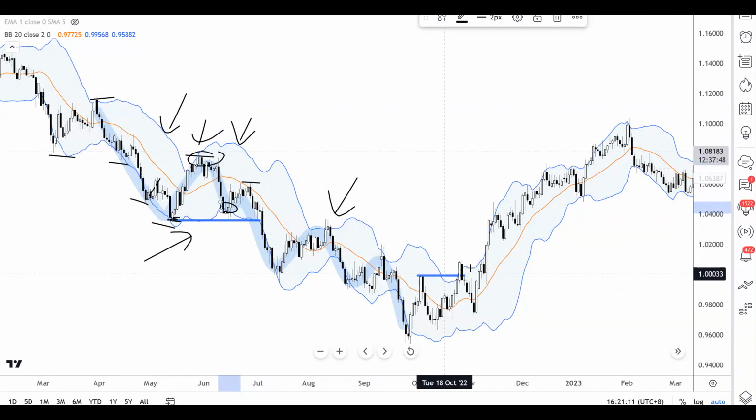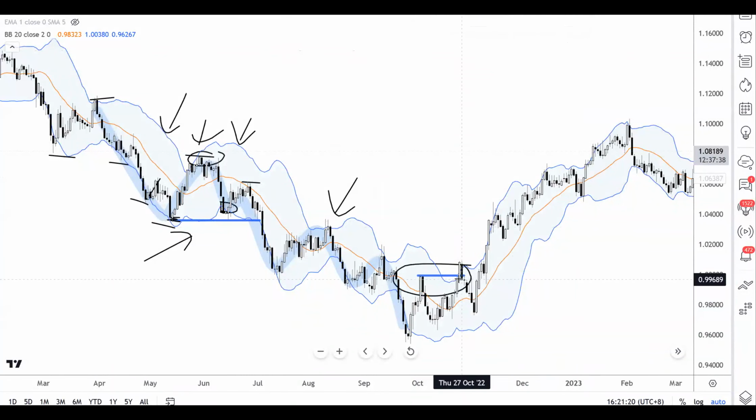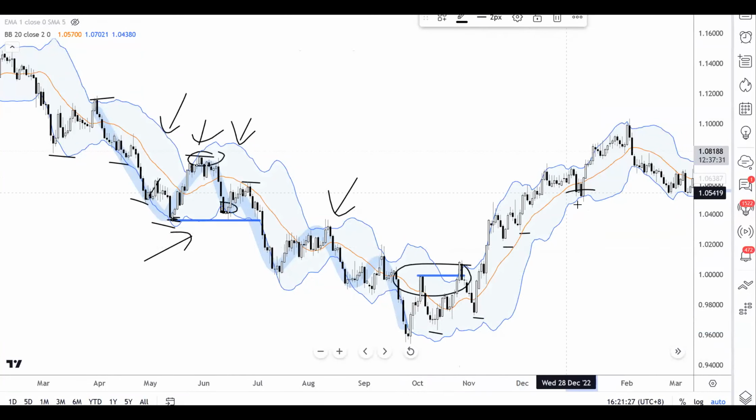So when price comes in here and we're seeing that change in market structure, you can see that price then forms and breaks above the last high. When that happens, you can see that price hardly comes into the lower band. So in a bullish market structure, in fact, throughout this whole year, from about 6 months in, you can see that price hardly comes into the lower band. It just taps into the middle band at best.